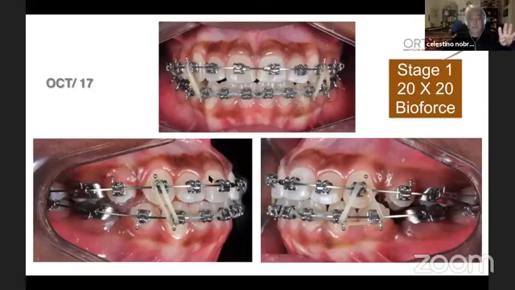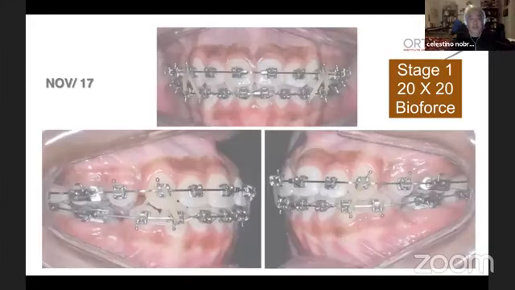I have this situation. I apologize because this elastic here is supposed to be in a triangle, right? It's very soft, it's not heavy. It's very light. A rubber band here, like 15 to 70 grams of force. But you can see here, this is the same arch wire, the same 20 by 20 Bioforce in the upper and the lower, okay? And my goal here to skip to the next level, to stage 2, is to have 2 arch wires absolutely parallel to each other. Everything will be leveled, aligned, torque expression will be done, and rotations will be controlled by this arch wire, 20 by 20 Bioforce.